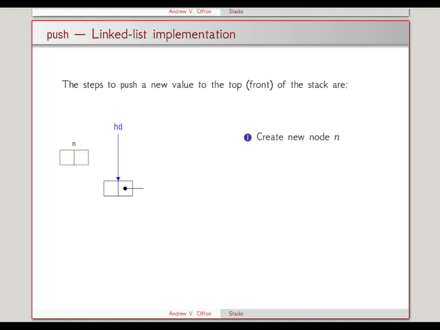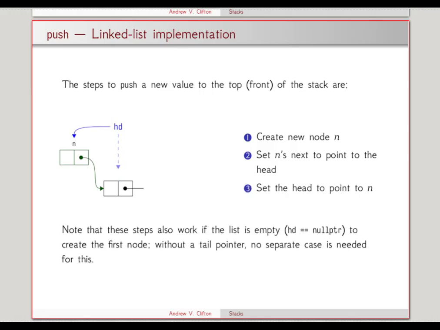Our first step is to create the new node n. So n is summoned into existence by the allocator finding memory for it. Then we set n's next to point to the old head, the previous head. And then finally we update the head to point to n. So now n is the new top of the stack.